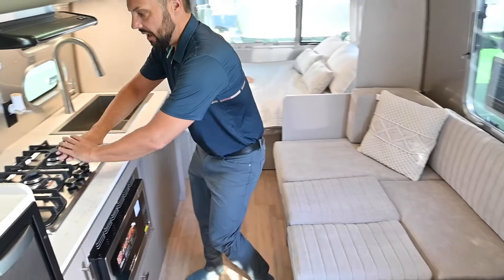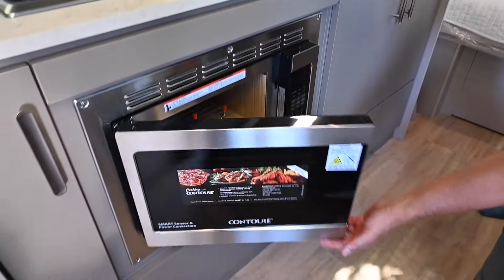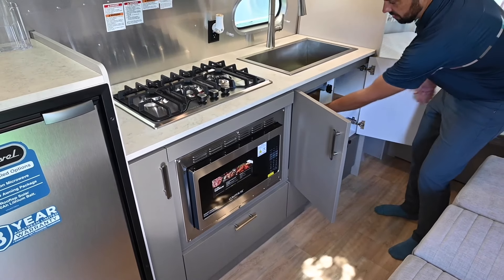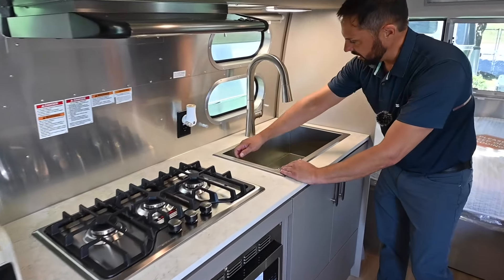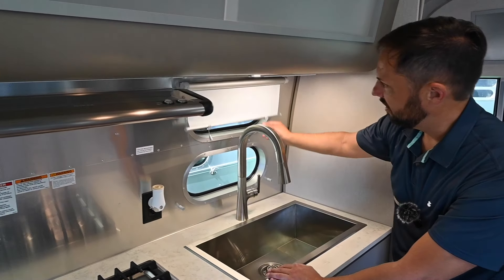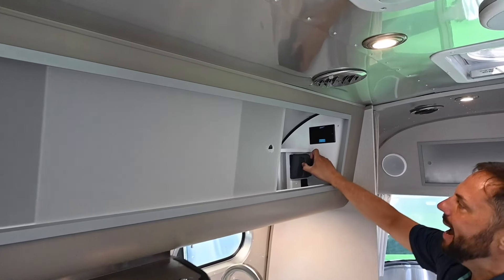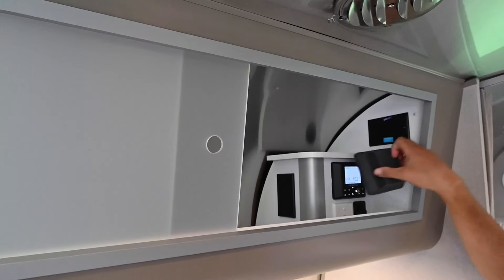The galley kitchen has three burners with electronic ignition, an electrical outlet in the back, and an optional convection microwave — it comes standard with a regular microwave. There's storage over here and the wheel wells cut in so they utilize every inch. You also have storage underneath, a trash pail, a silverware organizer, and all premium hardware. The furnace intake is over here. The sink is huge — you could bathe a little baby in it — and it pulls out as a sprayer. There's a privacy shade, slim-line hand-operated lights, cooktop ventilation with a light, and overhead roof locker storage. One compartment opens up to give you access to your antenna booster, ethernet port, USB inverter, and Bluetooth stereo.